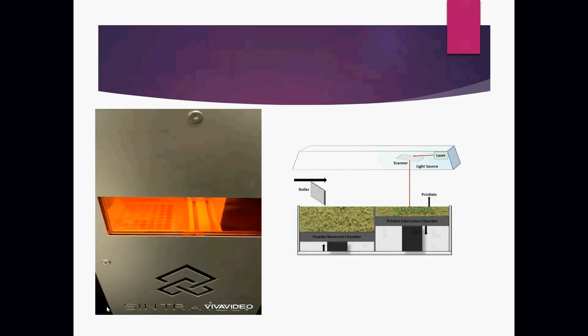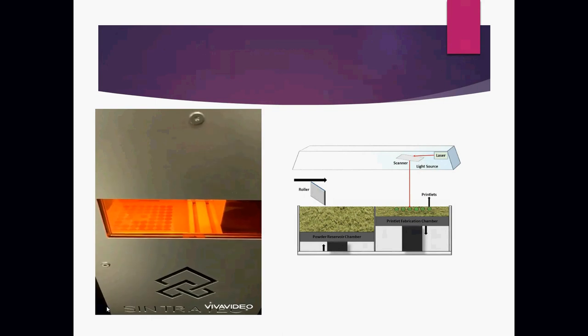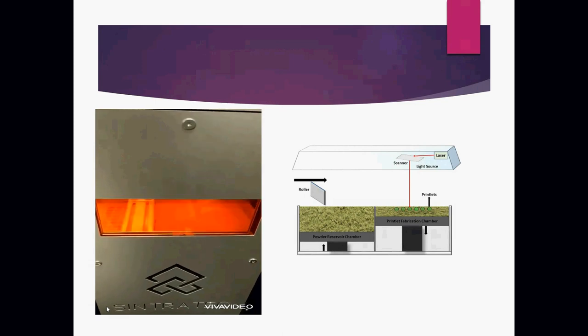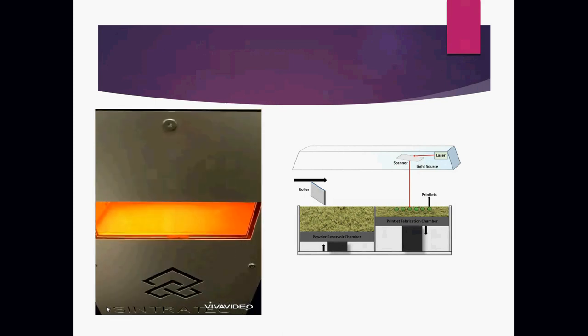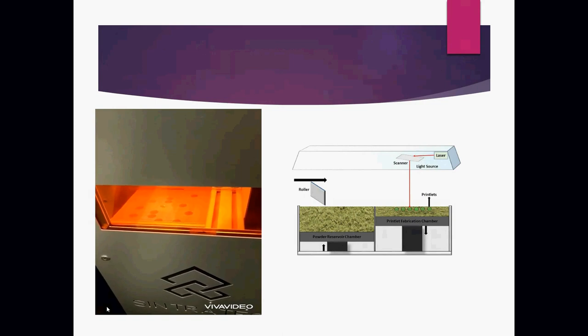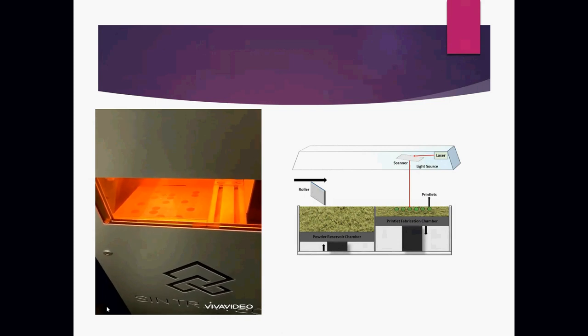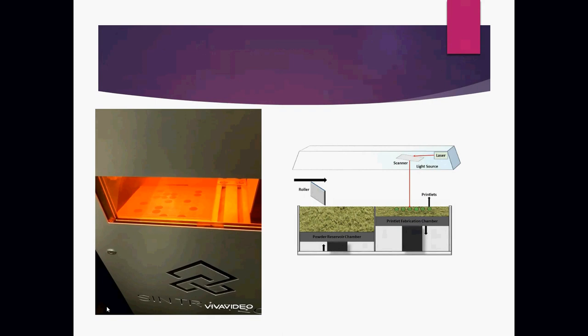print the tablets, fusing these drug particles by going above the melting point of all the components we use. After completing the layer, the roller will spread one more layer. Then again the laser will start melting these layers to make one more layer, and again and again until all your tablet layers are ready. Then you can open the printer, let it cool down, and start taking out your tablet.